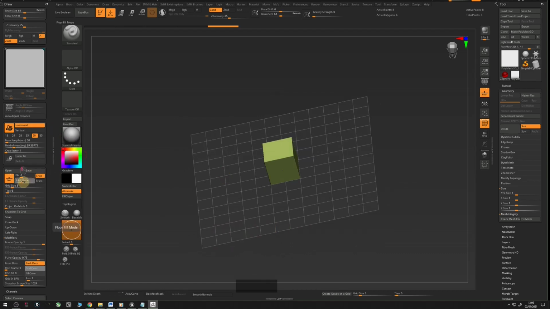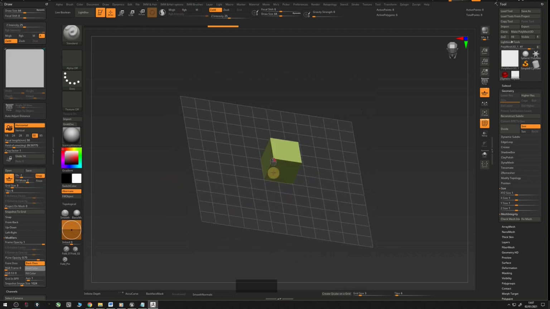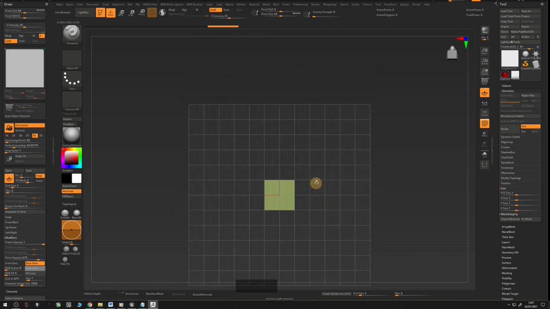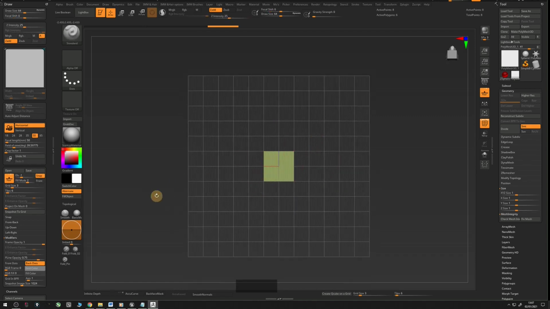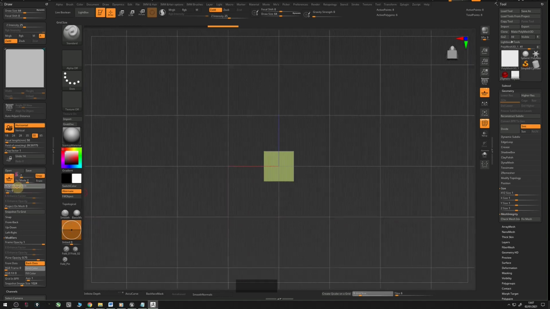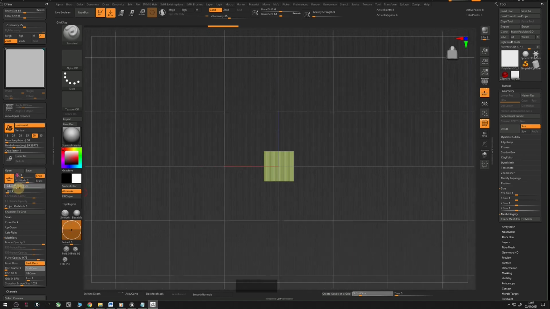You can also set the fill mode to 0 to become transparent, or 3 to be kind of grayish. I like to set it to 2, just in between. And now to set the grid dimensions, if you want each grid box to equal 1 unit, 1 by 1 by 1, make sure that the grid size and the tiles are the same number, because if you increase the grid size on its own, the tiles will just remain the same.